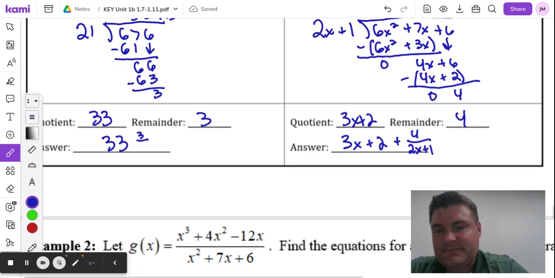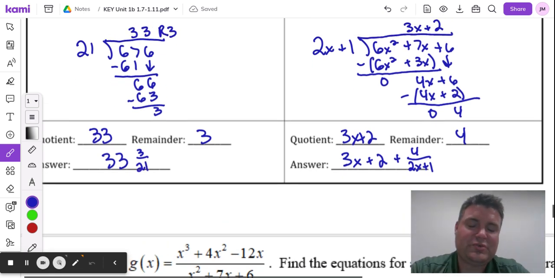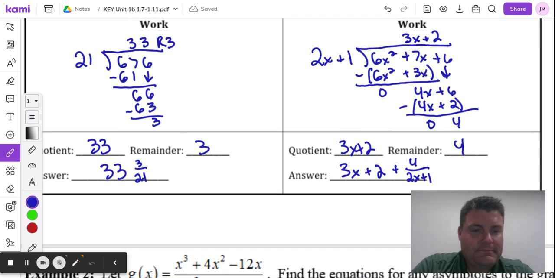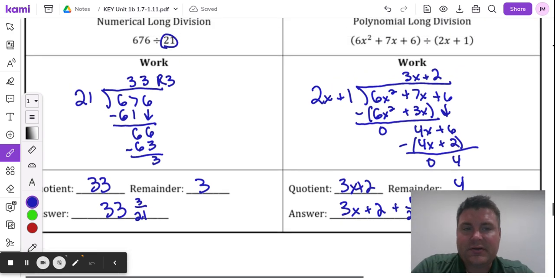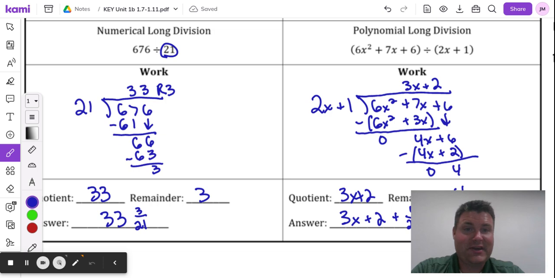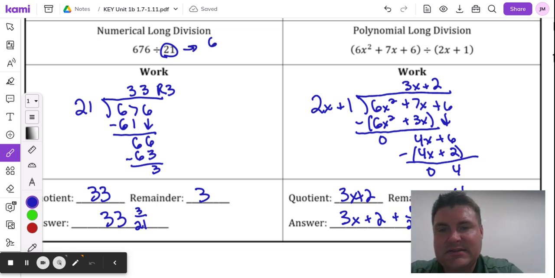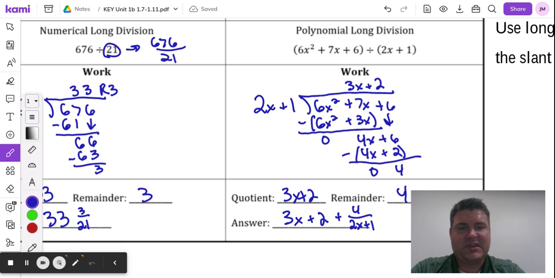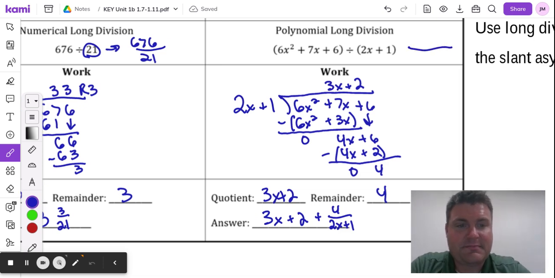It's 3 over 21, which is 1/7. I was right the first time. I can explain how I knew that was wrong, because I hate this division symbol, by the way. It really annoys me. Anytime you see those TikTok videos asking what's the real answer, they always show this division whenever they have to go through PEMDAS. I hate it. This is the same thing as saying 676 over 21. So everything's over 21, just like this long division is saying that the 2x plus 1 is on the bottom.